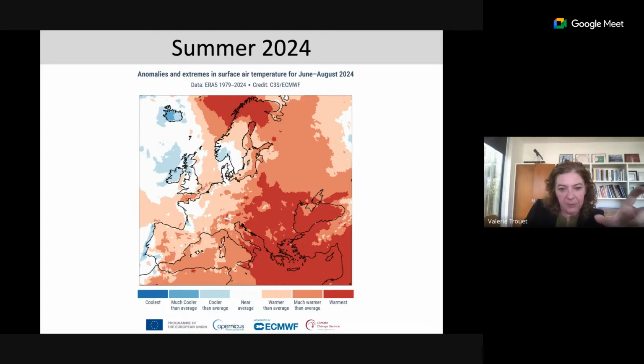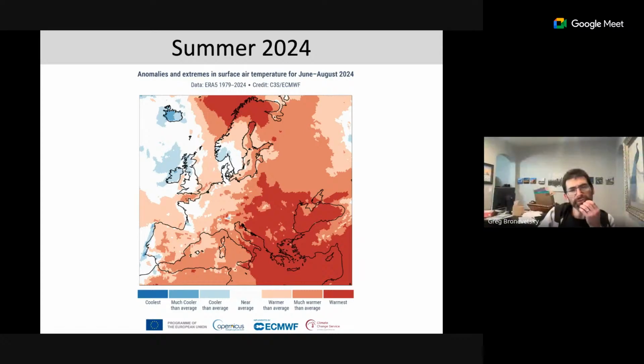But when you look at the map of how the temperature is distributed, you see that it's especially over Southeastern Europe, over the Balkans and Italy, that all of that heat is concentrated. And then actually Northwestern Europe was slightly cooler than normal. So this pattern caused by the jet stream, this contrast, is superimposed on anthropogenic climate change. And it creates even hotter heat waves and hotter droughts in some areas, whereas it might soften some of the global warming effects in other areas.